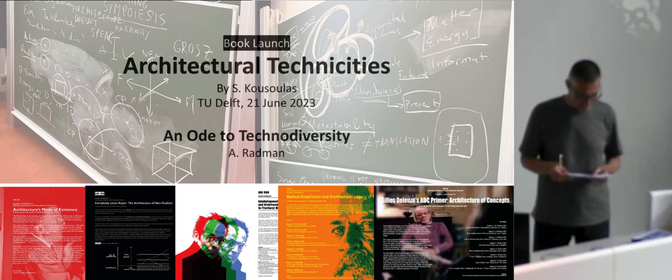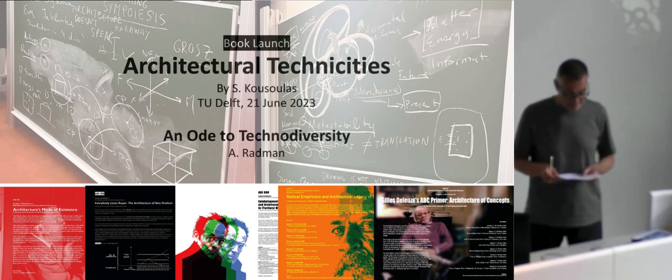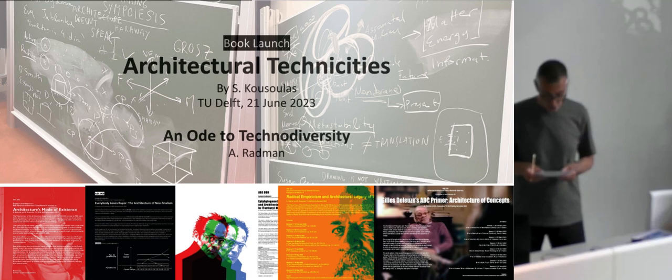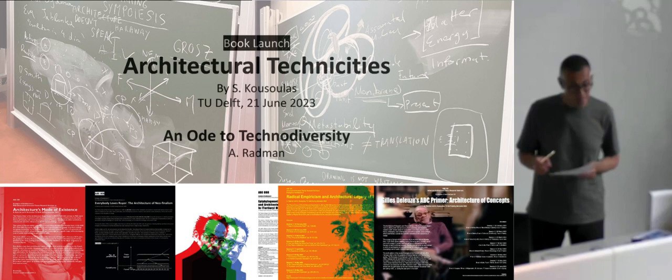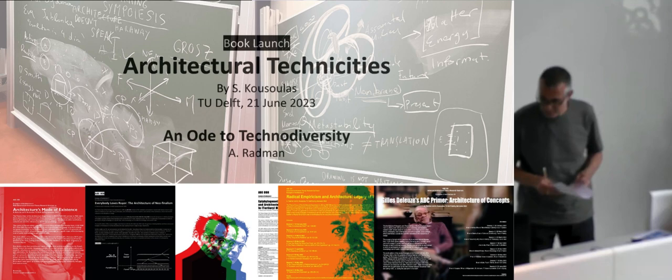During a private conversation a few days ago, I expressed my delight in having an excuse to reread his book on architectural technicity. Now, I'm prepared to highlight what I believe to be the book's primary pedagogical virtues. I will limit myself to three, not only for the sake of time, but also because I share a strong inclination for triads with my APT colleagues, all triadomaniacs, and even with our imaginary friend, the semiotician Charles Sanders Peirce, and possibly our esteemed guest, Dan Smith. So, without further ado, first, pragmatism.